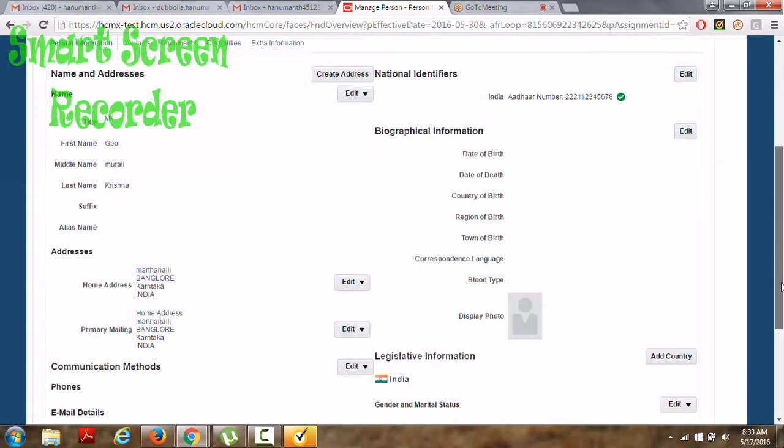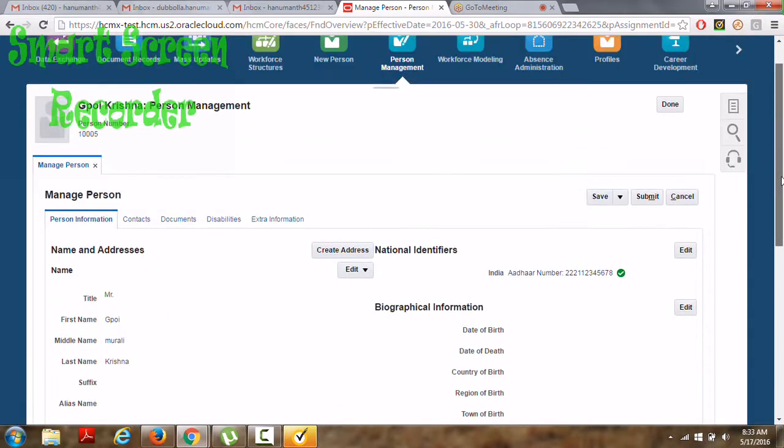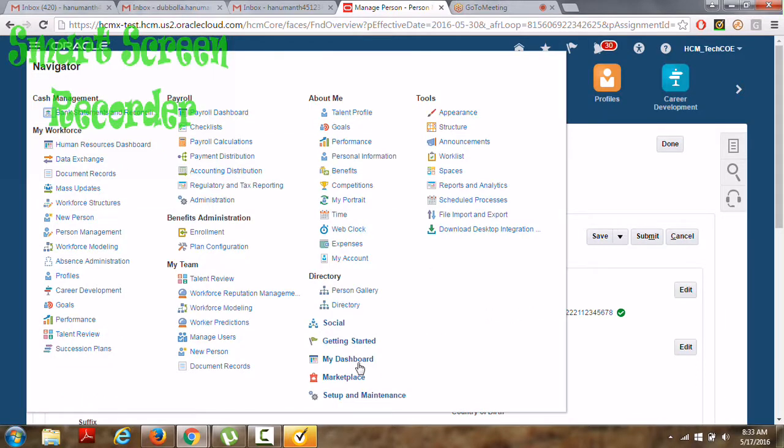I want these 4 fields like manager number, country, states, something like that. That's why we need to configure these 4 DFF fields in your application. Next, go to setup and maintenance.